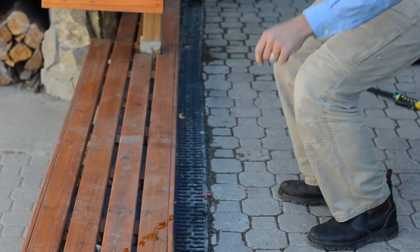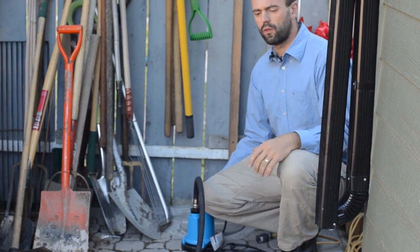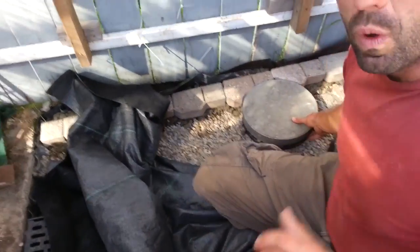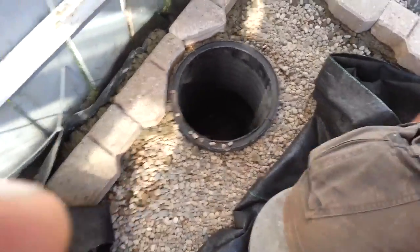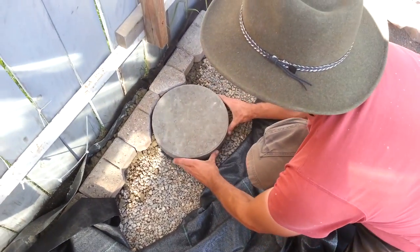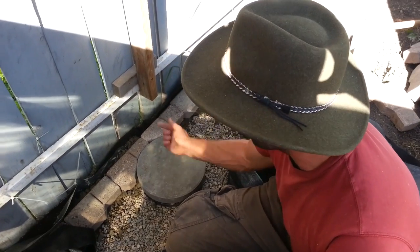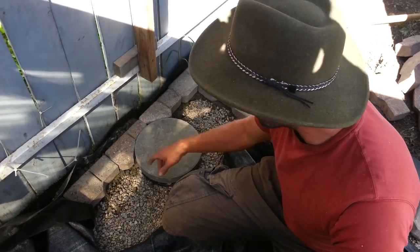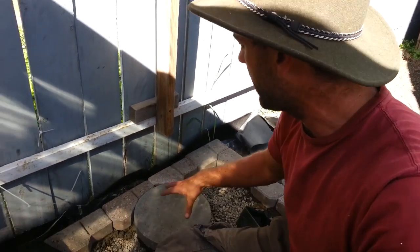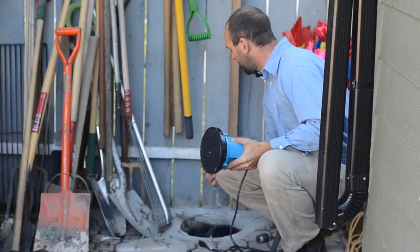There's a hole in the gutter that drains into the tank I'm standing on. To gain access to the water outside of when it's overflowing into the garden, we have an inexpensive sump pump. When we were building the patio, we took a 12-inch pipe, cut it to the perfect height, and perforated it with a drill. The sump pump is placed down into the hole and allows us to run a hose out. We also put a submerged sump at the bottom so water flows there, meaning we can extract all the water right before winter so nothing in here freezes.